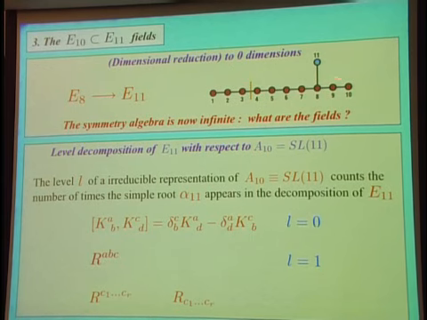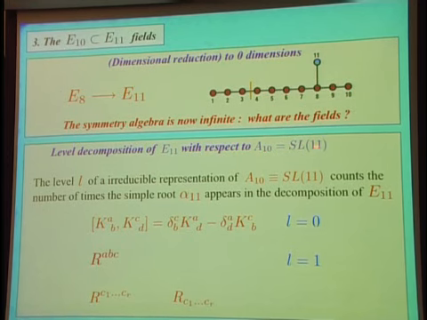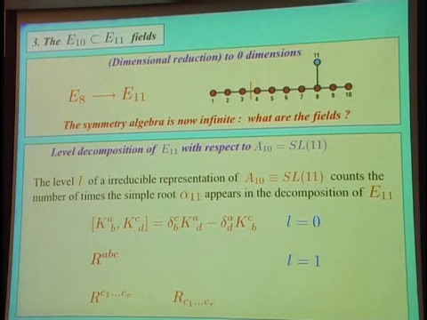The first thing, of course, is to emphasize that this line here with red labels is related clearly to gravity, and therefore we consider a level decomposition of the regular representation of E11, which is all these generators, in terms of irreducible representations of A10, which is just, up to the scale factor, GL11, so it's SL11, and they are given by irreducible tensors, which can be characterized also by a level L, which is the number of times this special root comes in, this special generator comes in the irreducible representation.